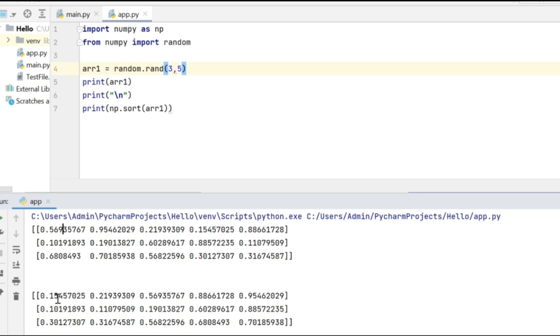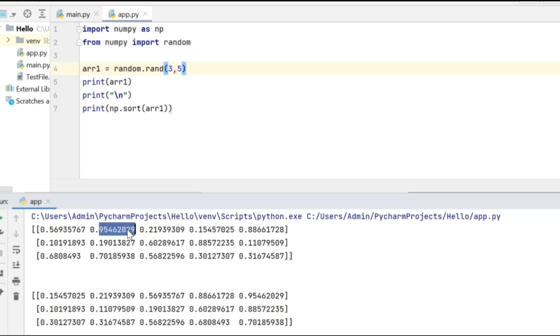So my first row in the sorted array is going to be, the least of it is going to be 0.154. So that is going to be the first value, followed by 0.219. Then we have 0.569 and then 0.886 and then 0.954.